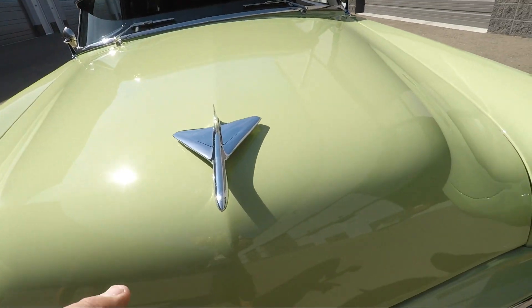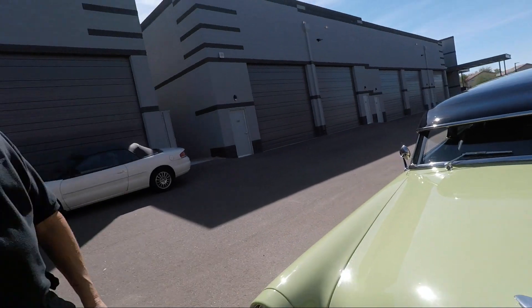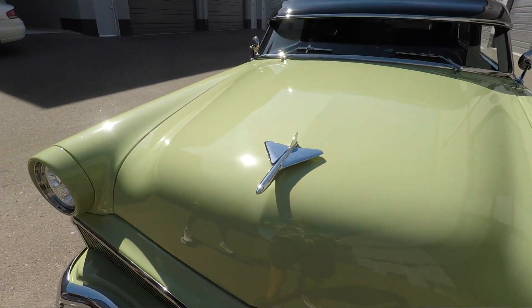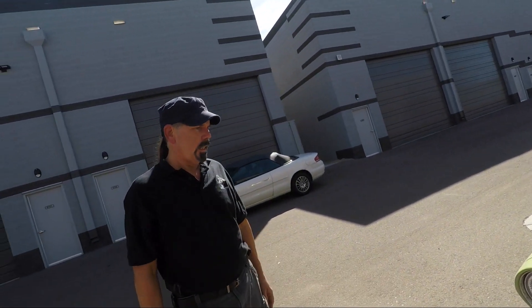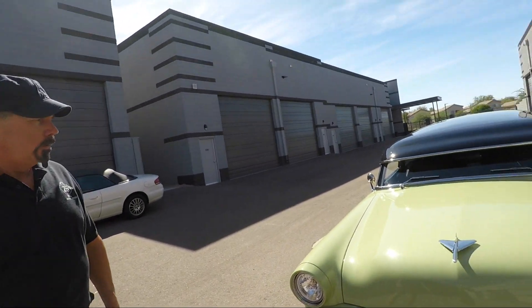This is a '54 so we're dealing with the rocket age — a lot of the cars had big fins, the jet airplane look to them. I like this grille look. That's not a stock grille, is it? No — as a matter of fact I can't take credit on that. When I purchased the car it came with it. We had to straighten out a couple of things but whoever did it did a nice job — kudos to them.